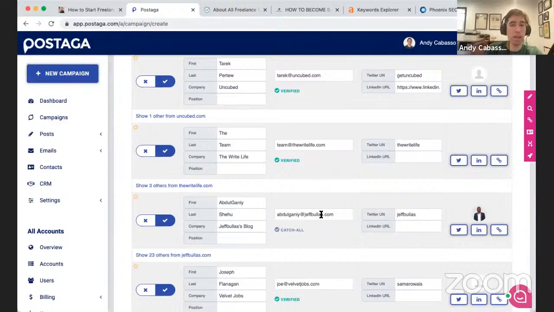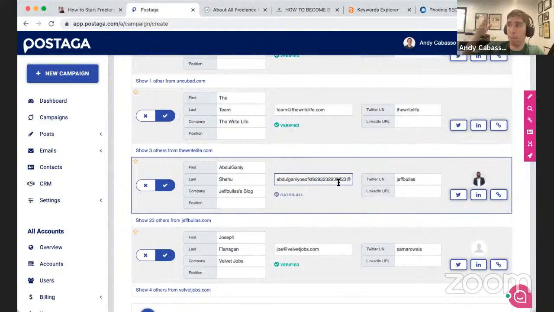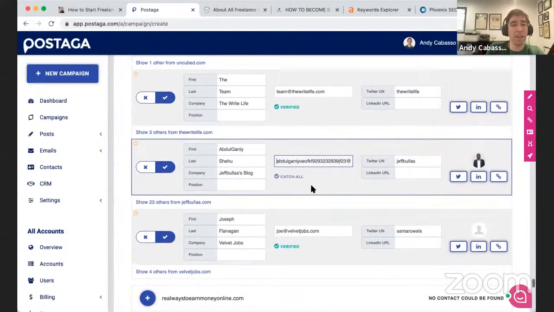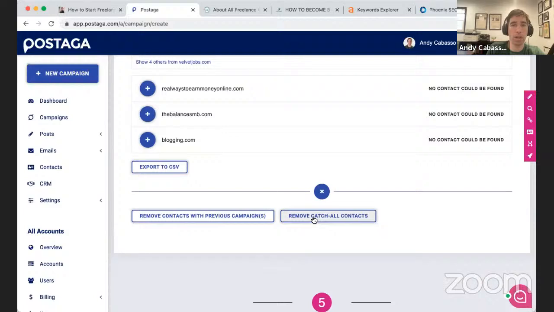What a catch-all contact email address is, the short of it is that we tried to verify the email address and we're not able to specifically verify it or specifically know that email is going to get rejected. Their email server accepts our email, but any combination of email addresses would work at that domain. So this random string would also technically work, but it could either end up bouncing later or just going to a general inbox. We're not 100% positive that it's going to work there. So you can exclude catch-alls if you want. That is an option, and we have that little hidden button down here that I can remove catch-all contacts.